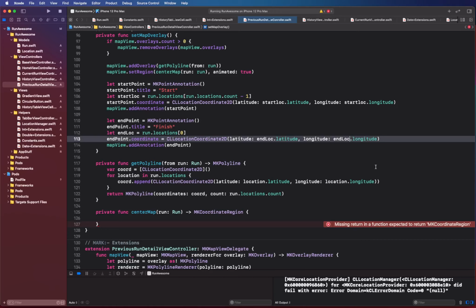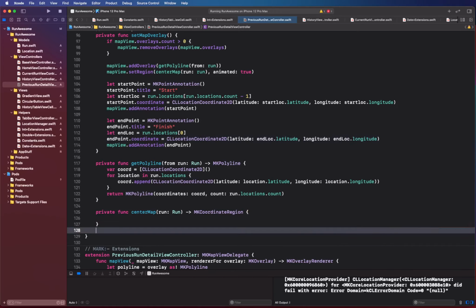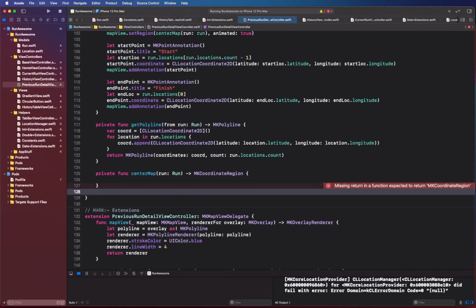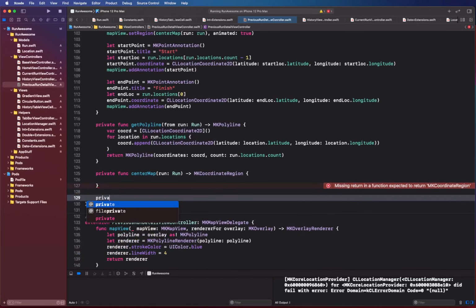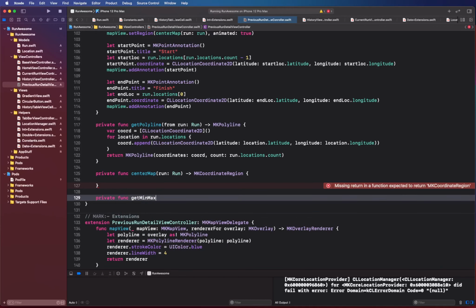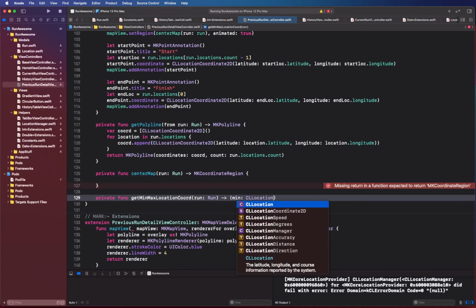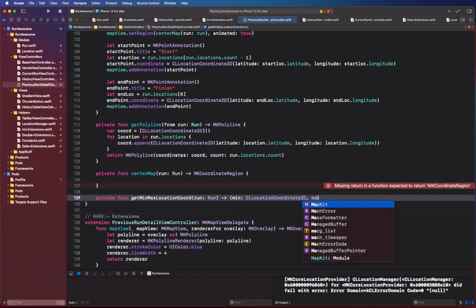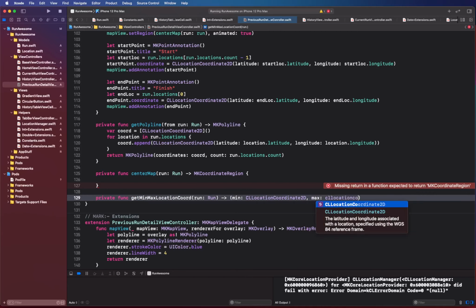Now let's go ahead and fix this error. In order to get the centerMap, we need to get the min and max location coordinates. So I'm going to create a private function, getMinMaxLocationCoordinate. Basically we're going to get the run and find out the minimum and maximum between those, and this is going to return a tuple with min CLLocationCoordinate2D and max CLLocationCoordinate2D.